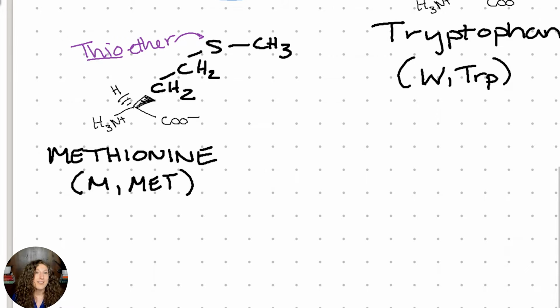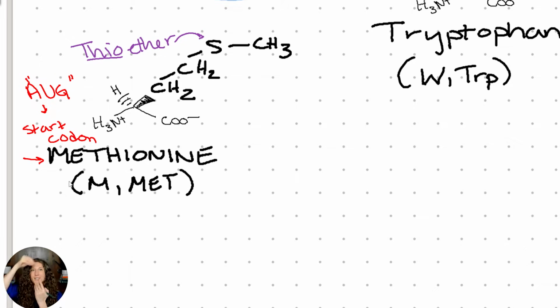Now, a couple other fun facts about methionine. Methionine is coded for by the start codon AUG. AUG is our mRNA sequence that codes for the very first amino acid in a primary chain that's translated by a ribosome. So it's a little genetics connection. This start codon, which usually kicks off our chain of amino acids being formed by translation, codes for methionine. So the tRNA that is complementary to AUG is the tRNA that holds onto methionine. So we'll often see that methionine is our very first amino acid in a primary sequence.